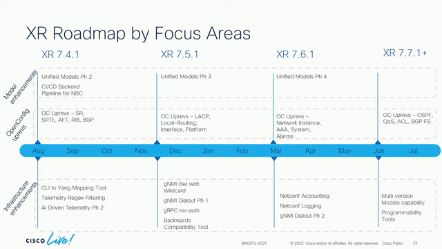And then infrastructure enhancement. This is, for example, the CLI to YANG mapping tool, which I just showed you. Telemetry regex filtering is another good example. For example, you don't want to stream information for all interfaces, and you want to focus only on the 100 gig interfaces. So you can put a small regex expression within the sensor path, and then you can export only data for those 100 gig interfaces, and you will not transmit data for all the interfaces which you don't want to look at. So it lets you export more granular data from the box itself.